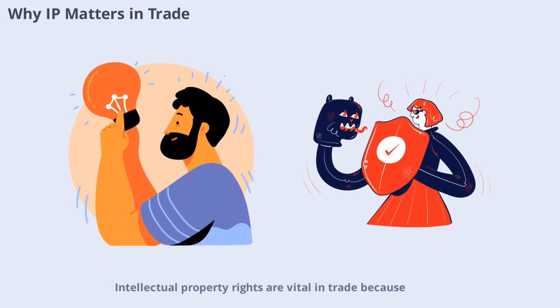Intellectual property rights are vital in trade because they protect the interests of creators and businesses. Without IP protection, companies might hesitate to share their innovations or enter new markets, fearing their ideas could be stolen. Strong IP laws encourage international trade by providing a secure environment for investment and collaboration. This leads to more innovation, better products, and increased economic growth worldwide.